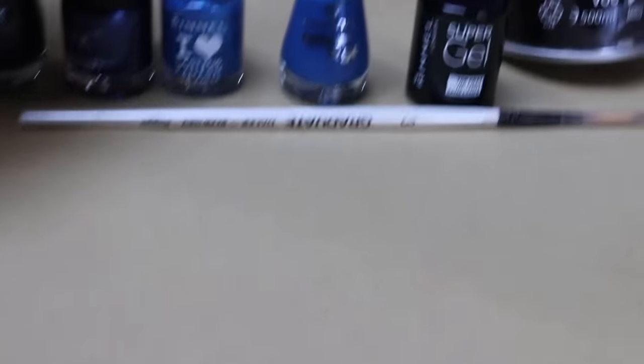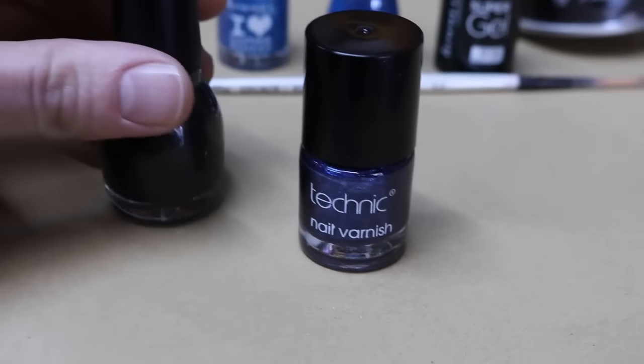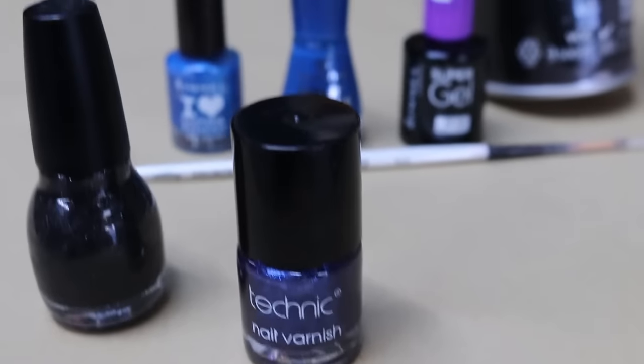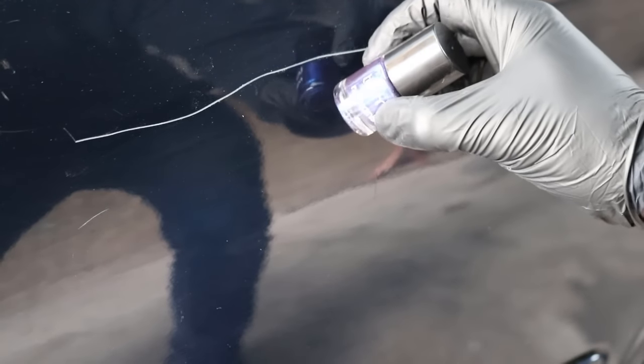In this case what I've got here is a colour which is very, very near to the one I'm using, and I've got a little bit of black as well. What I'm going to do is mix a little bit of the black into the blue until I get the perfect match. The nail polish I have is almost the same colour but it's a little bit light, so we're going to mix in a little bit of black just to darken this down to get it to match the colour.